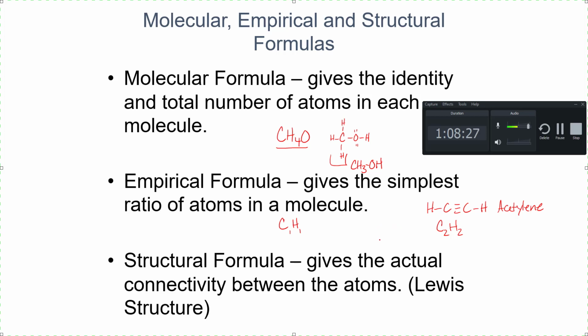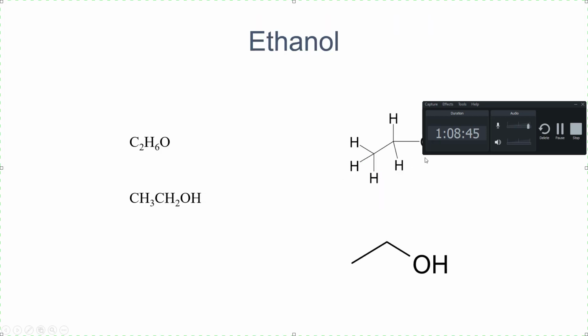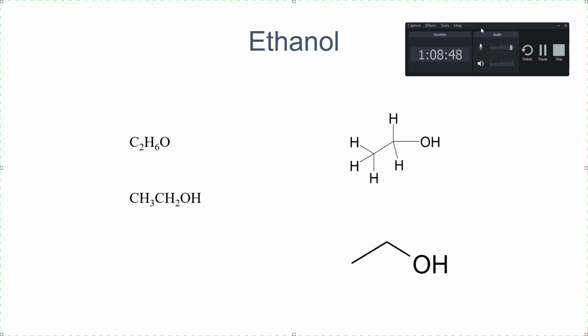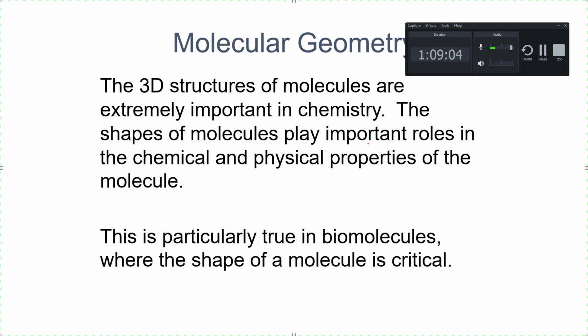And then the structural formula would actually give you the connectivity as a Lewis dot structure. So this structure is a Lewis dot structure, a structural formula, and this is also a structural formula for acetylene. Now in organic chemistry, what we're going to do is build and have line bond structures as well as some other types of structures. So let me just kind of outline this, and you'll get better at this as we go along. So here's the molecule ethanol, which is grain alcohol.